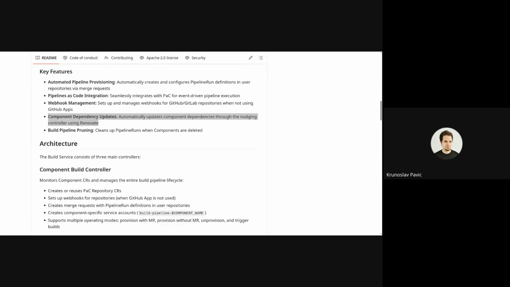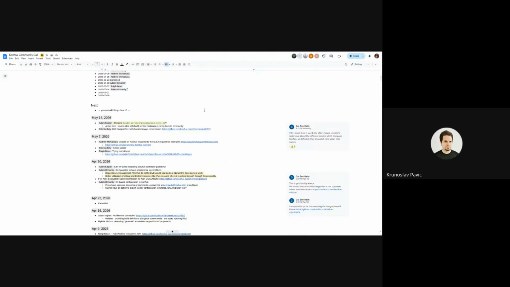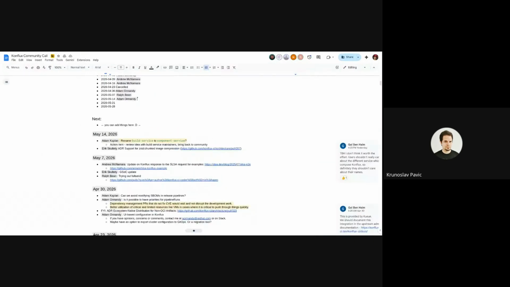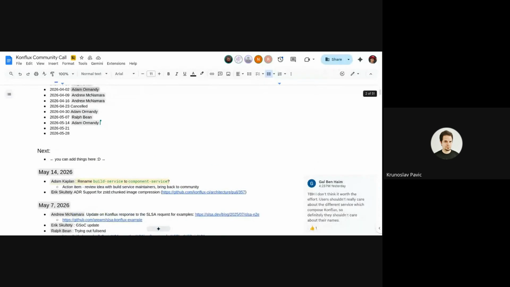I do not agree that the overlap is significant. There is some overlap with creating Tekton pipelines, but I think that's basically the simplest part of what each of our services does, including the build service. Creating Tekton pipelines is just a common language and a common mechanism. But most of the big business logic of each of the services, including build, integration, and release, is very, very different.